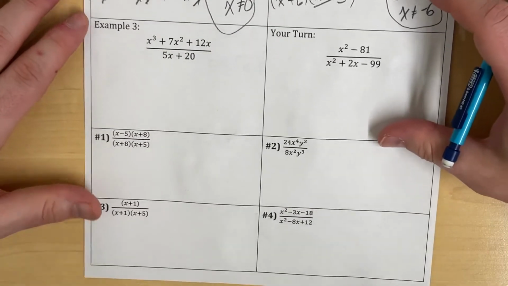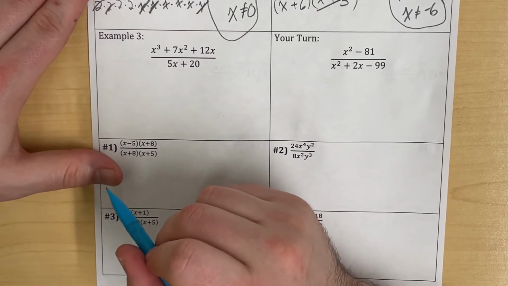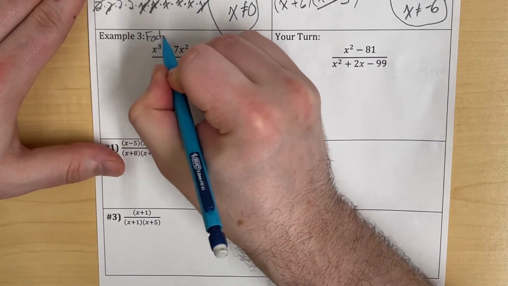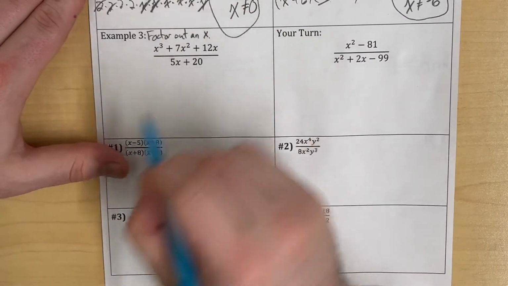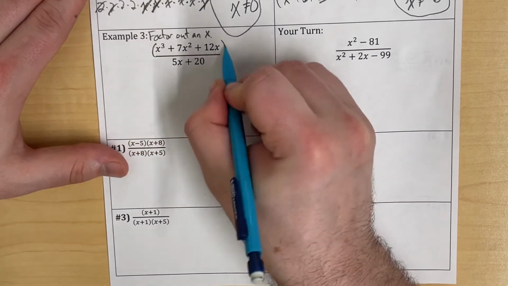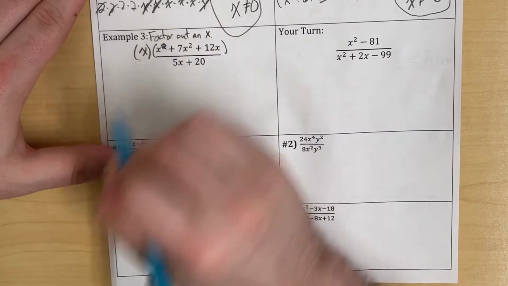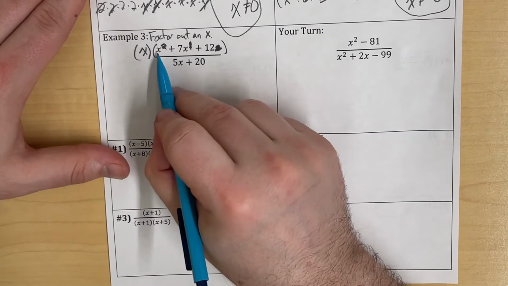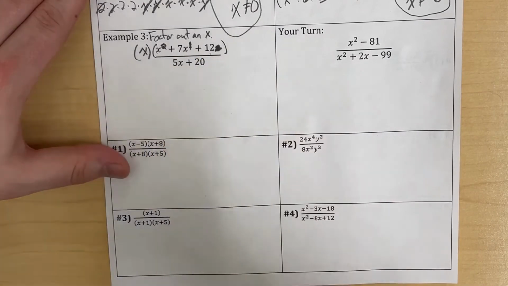In number 3, again, make sure you can always double check. Can I factor out anything from that numerator? Well, I can factor out an x from each term. So what I'm going to do is this. I'm going to say, hey, this is the same as factoring out an x, and so my new exponents are going to be x squared, x to the first power, and I just have 12. So my new quadratic is going to be x squared plus 7x plus 12.